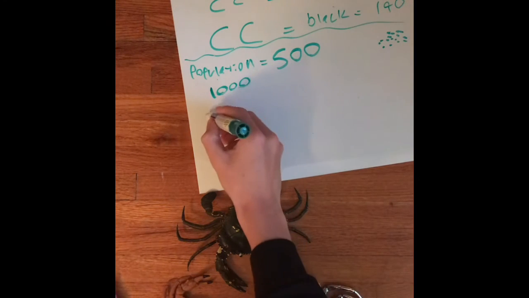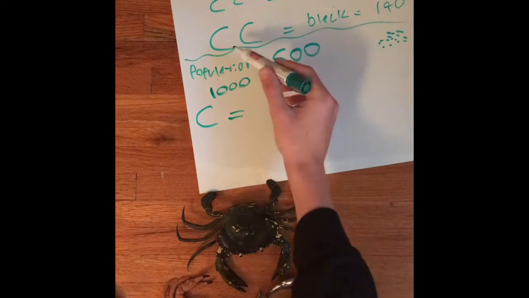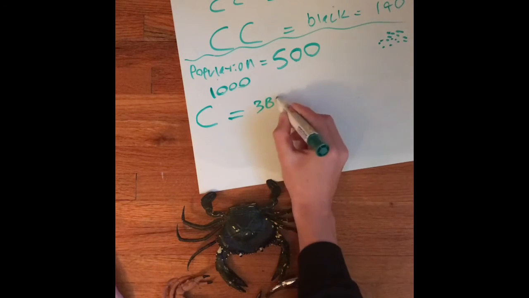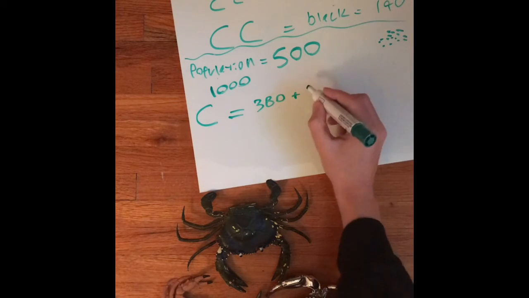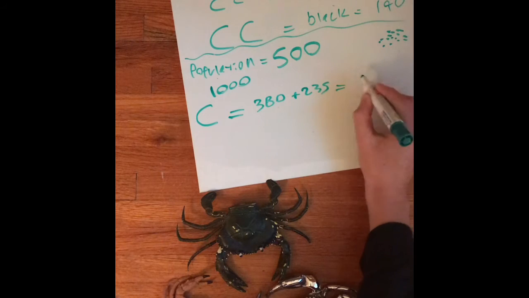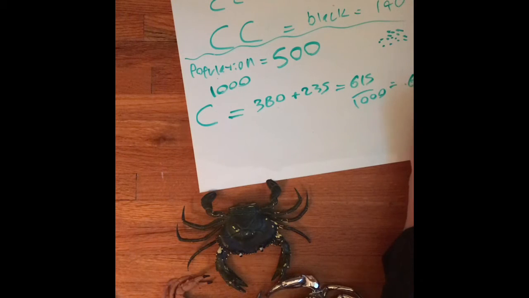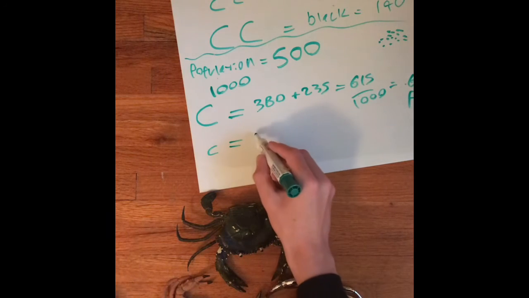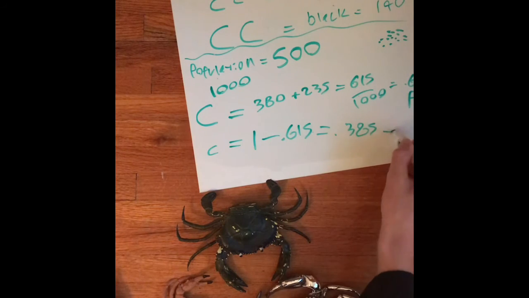So to get the frequency of our dominant or P allele, we're going to need the total number. So if there's 190 organisms with each allele being our dominant, that's going to be 380 because it's 190 times 2. And we're going to need to add the heterozygotes, so this is only half dominant. If you multiply that by 2, it's 470, but half is 235. So that'll equal 615. Divide that by 1,000, the total number of alleles, and you get 0.615 as our P value. To get Q, or the lowercase or recessive allele, we need to take 1 minus what we got for P, which will be 0.385, which will be our Q.